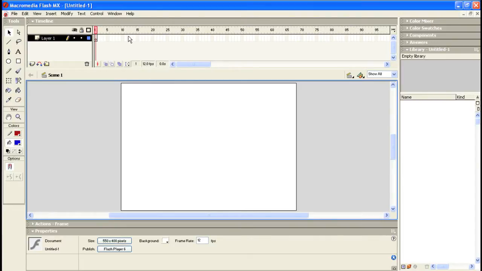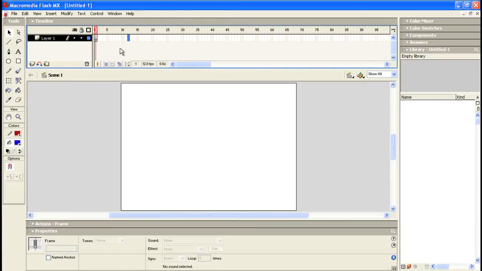So if you start to estimate, your first 12 frames will take about a second to play across the timeline. Now in this first frame of this track, we have a keyframe, and that keyframe means that whatever we put on our stage will be held within this keyframe. We'll talk a little bit more about the difference between keyframes and frames as we move forward.